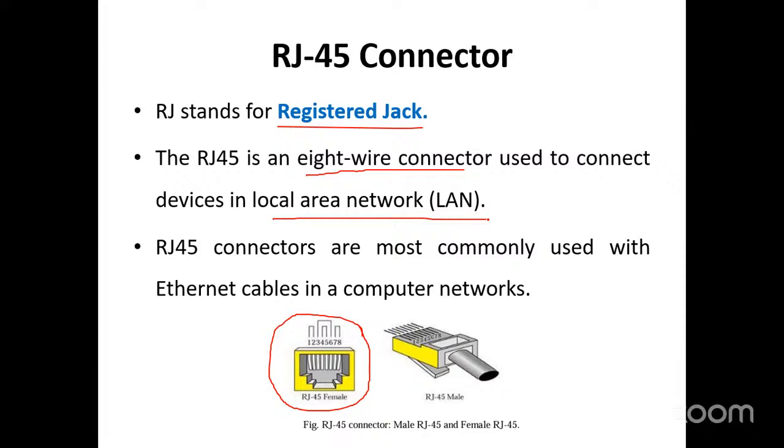Already in one of our sessions we covered the different types of networks we have, like LAN, MAN, PAN, WAN. So this RJ45 is used in the LAN. These RJ45 connectors are most commonly used with Ethernet cables in computer networks. Generally, for the LAN also, we use Ethernet cables.